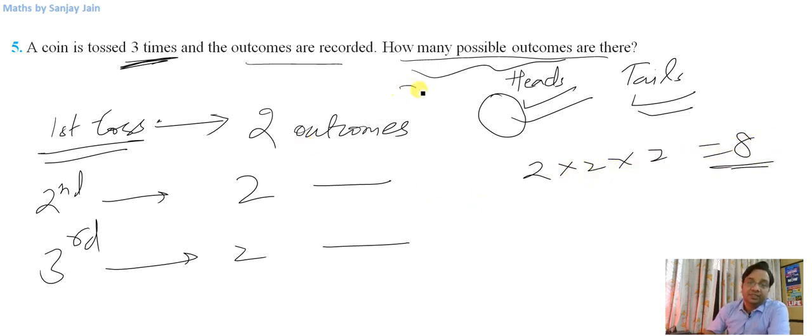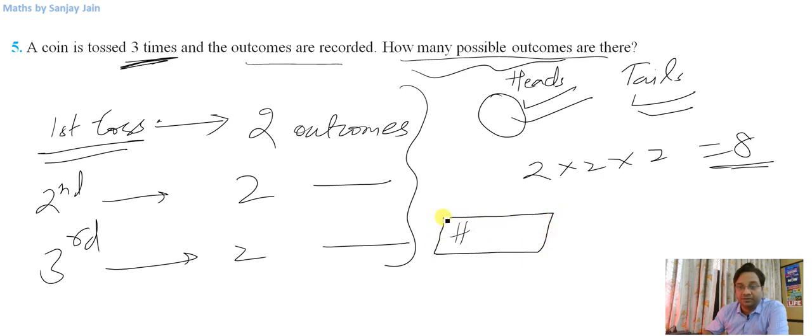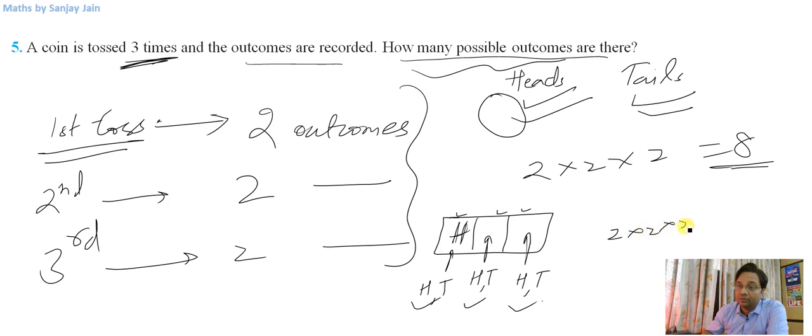Because this is the fundamental principle of counting, first of all. Otherwise, if you want to count manually and feel how the fundamental principle of counting works, then what you can do is, at the first place, you can take heads. Okay, so there are 3 tosses. So let us say I've got 3 places to fill. First place can be filled in 2 ways. Either you can place H or T. Second place can be filled in 2 ways, H or T. Third place can be filled in 2 ways, H or T. So the total number of ways to fill these 3 places will be 2 into 2 into 2, 8 ways.